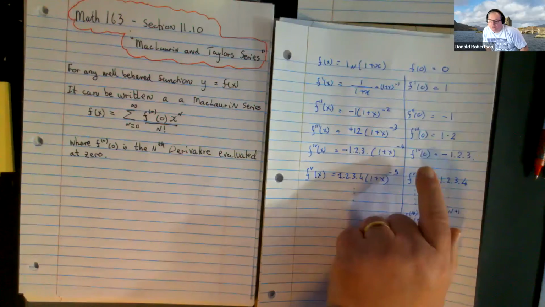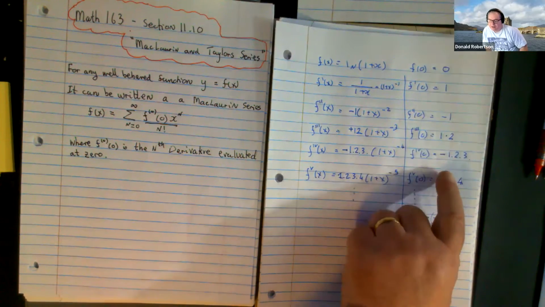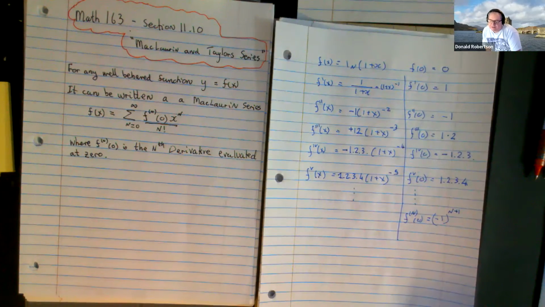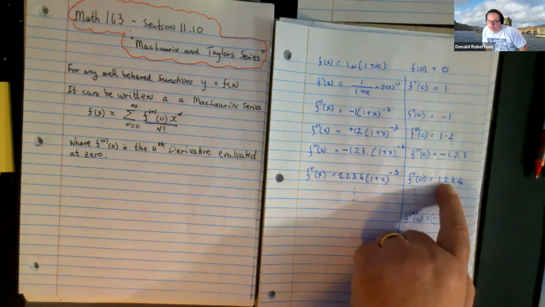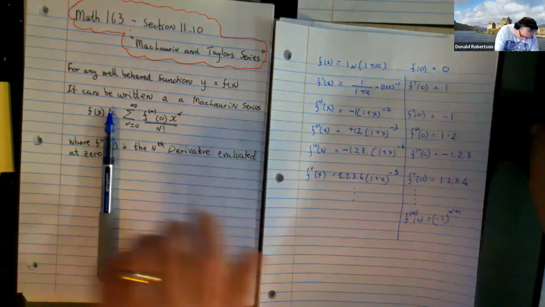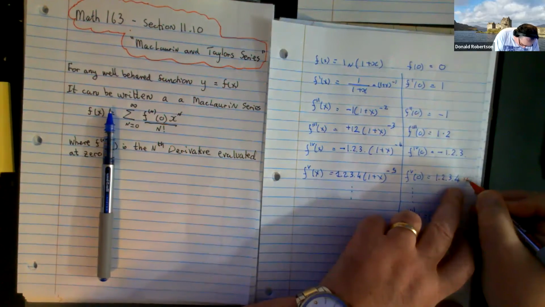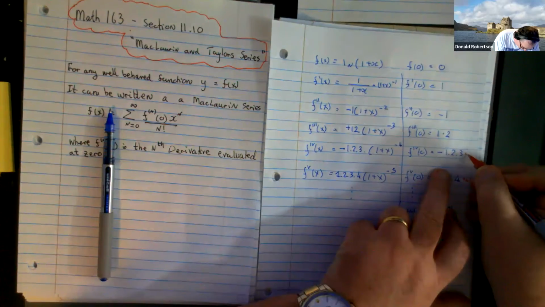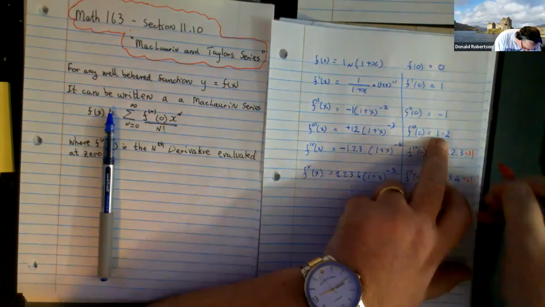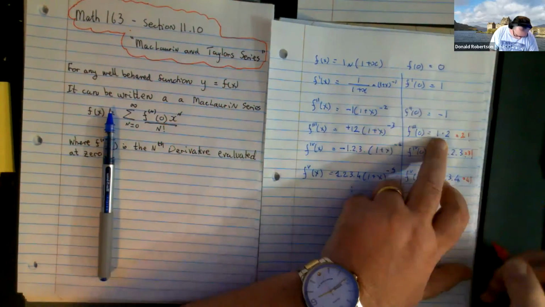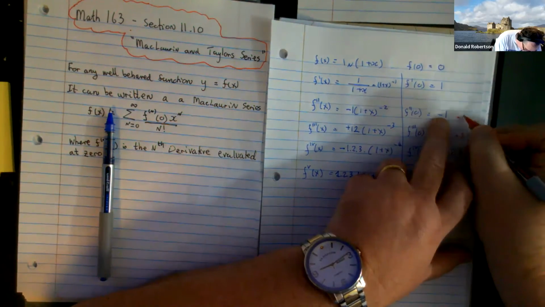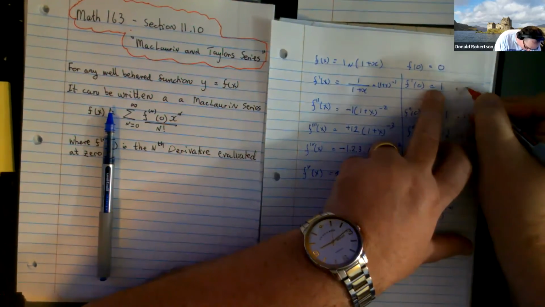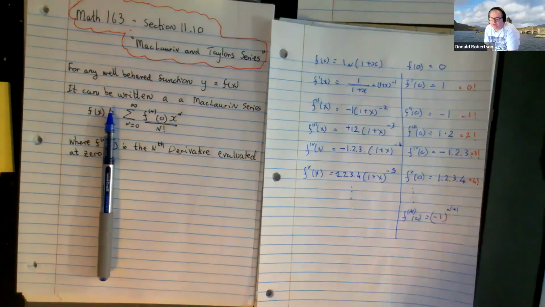Now, you notice how I didn't turn these into numbers, but I left them as calculations. And I did that so that you can hopefully see a pattern. Do you recognize that 1 times 2 times 3 times 4 is just another way of saying 4 factorial? And isn't 1 times 2 times 3 really just 3 factorial? And 1 times 2 is 2 factorial. And 1 is 1 factorial. And with a little bit of imagination, couldn't I call that 0 factorial?